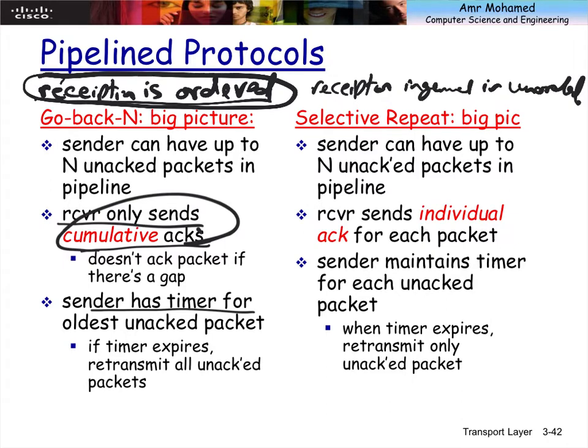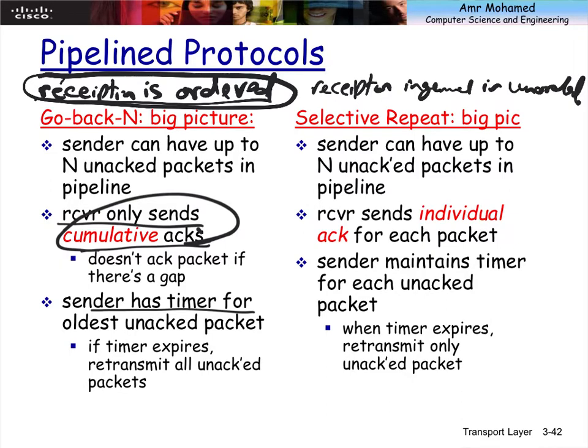Again, because the reception is always in order. The timeout is used to make sure that I will receive at least one acknowledgement before the timer fires. Again, because the acknowledgement is cumulative, once I receive one acknowledgement, I have to reset the timer and restart it. So I only need one timer at a time.